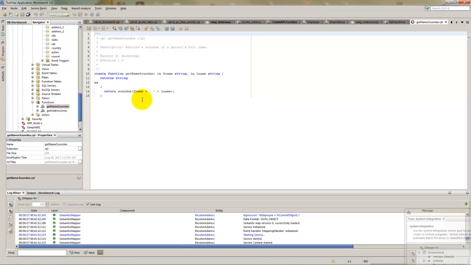Okay, in this case we have a really simple function that basically takes a first name and a last name and wraps that into another function which is a soundex function that returns a code that represents first name and last name. We're really doing that because we're setting up for a following example which is going to try and find the actual names based on what they sound like. It is outside the scope of this particular example, but just goes to show you what the level of complexity can be when working with data spaces and with semantic mappers.